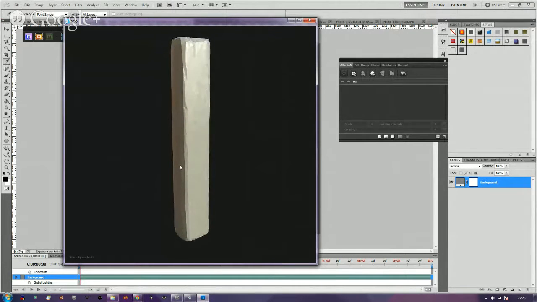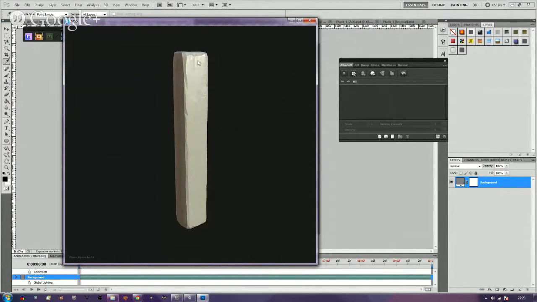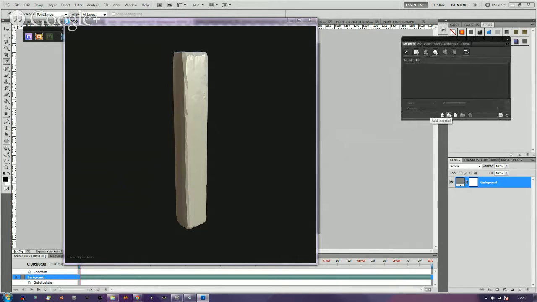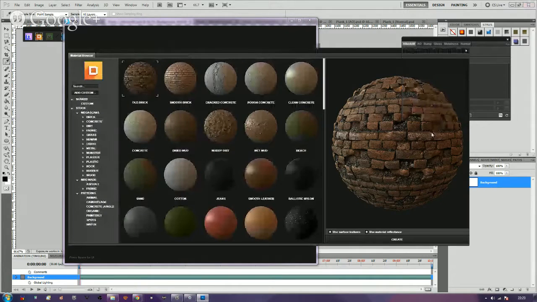At the minute you can see it's got its edges all showing and stuff. Don't worry about that. Right, now, remember what I did before, so I'll do that now. I'm just going to create a simple material. And I've already created the basic wood for this one, so what I'm going to do is just fire this up, which can take a moment or two. It's incredibly intensive on your system.